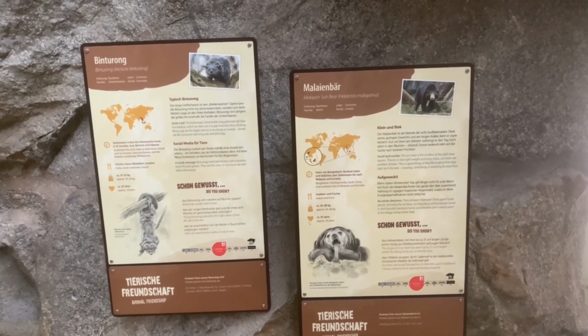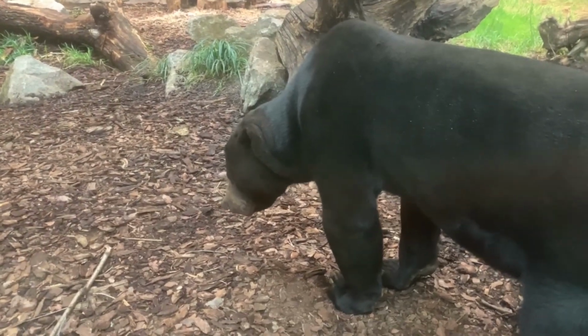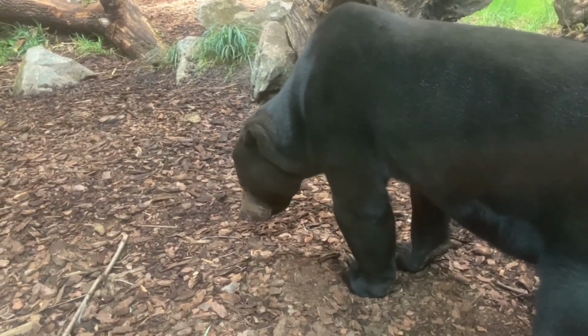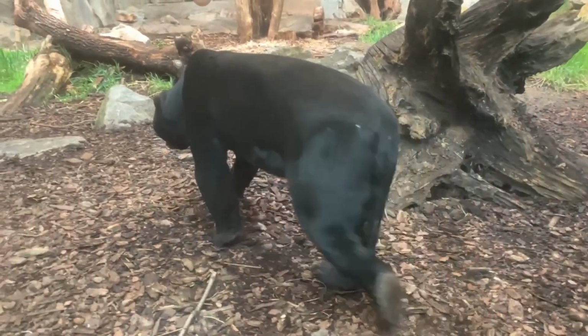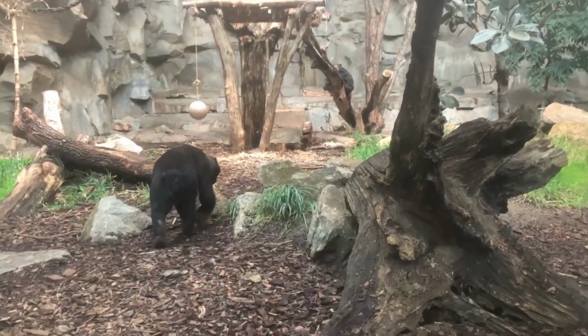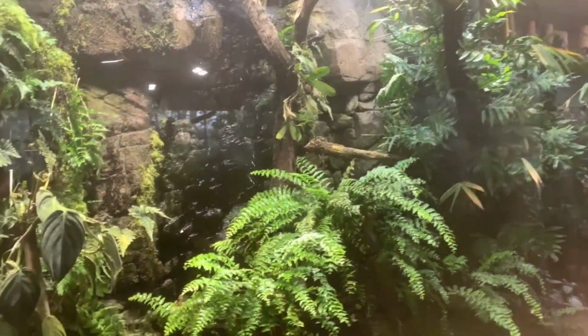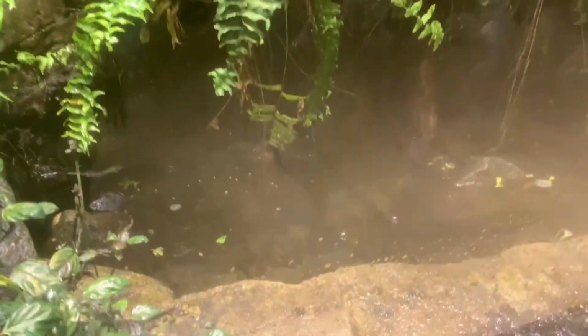The whole house, also this is dedicated to Southeast Asia, and these come from the rainforest. The binturongs eat small animals and fruits. It's not a bear, but a civet cat animal. They have a prehensile tail. Nice combination. And here we have a terrarium with the black-breasted leaf turtle, Geoemyda spengleri, that did we see.